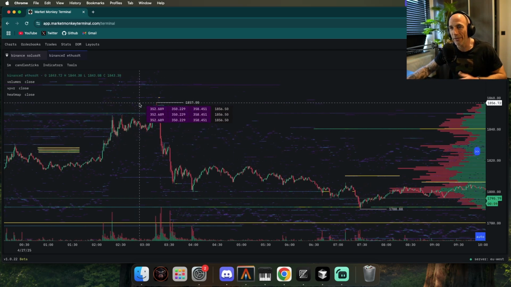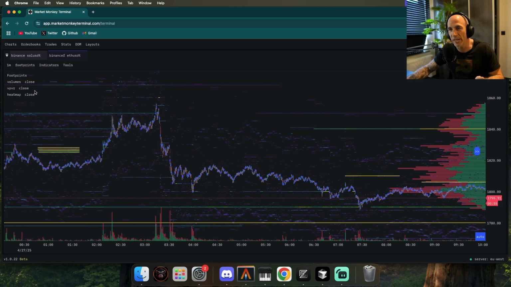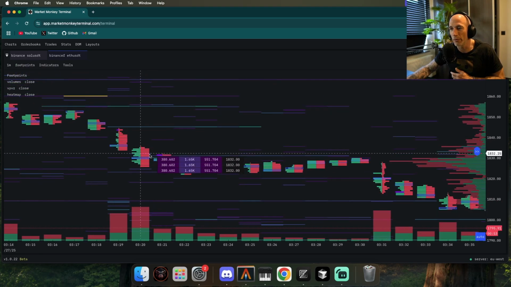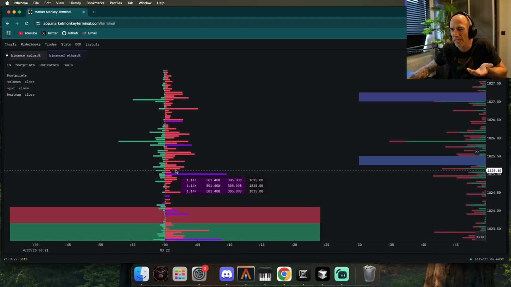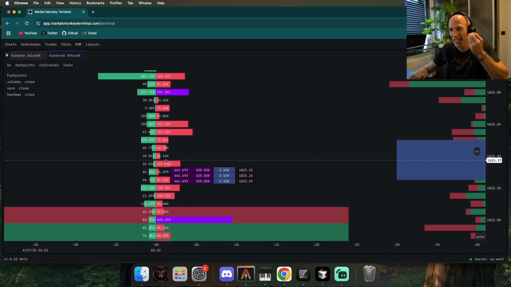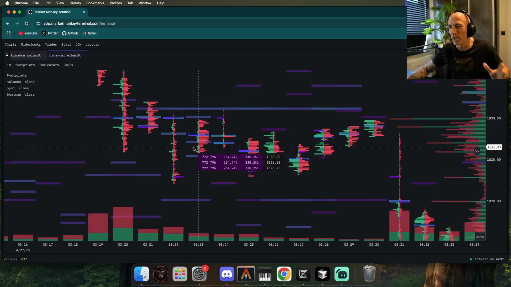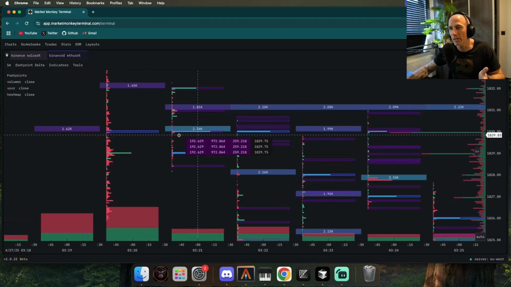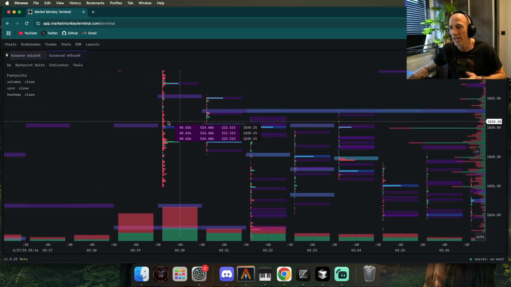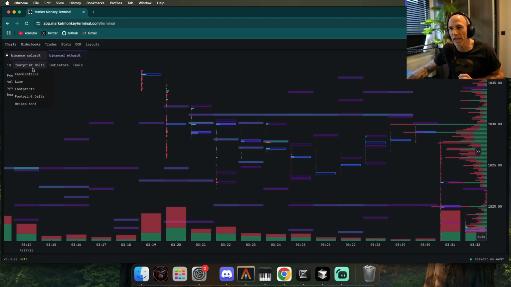So that's what we have. Charts. We have the candlesticks. We have the lines. We have the footprints, this is just normal footprints. I'm working on some optimizations for the footprints because right now, look at this, you can go so deep into detail and it's maybe a little bit too much, right? So I'm fixing the footprints a little bit. We have the deltas as well, which is kind of the same, but with deltas. But you see, it needs a little bit more polish, which I'm working on.